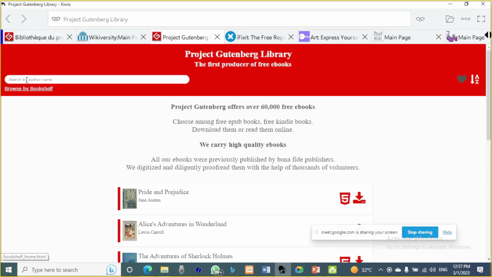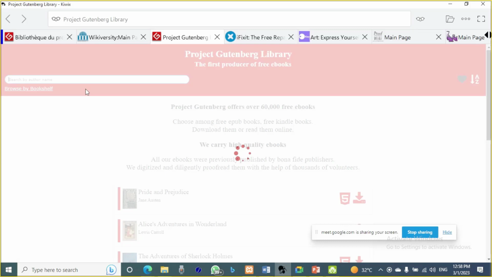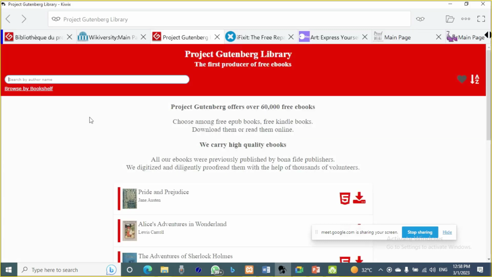Let's say for instance I want a book on mathematics. So they can search the database and it gives them the result of their search.